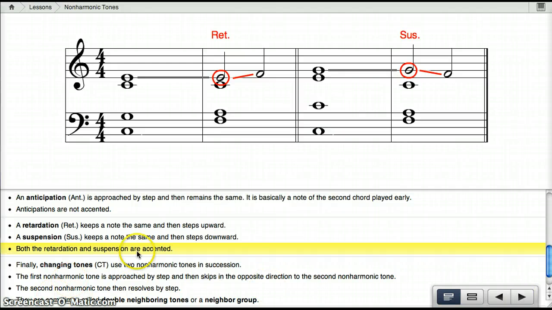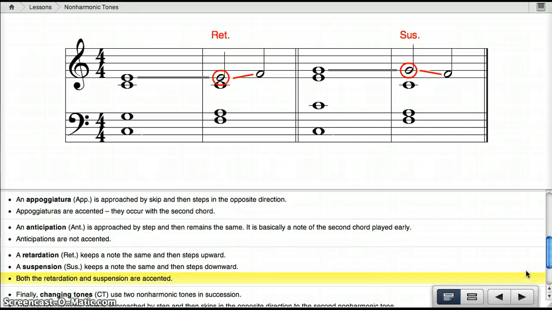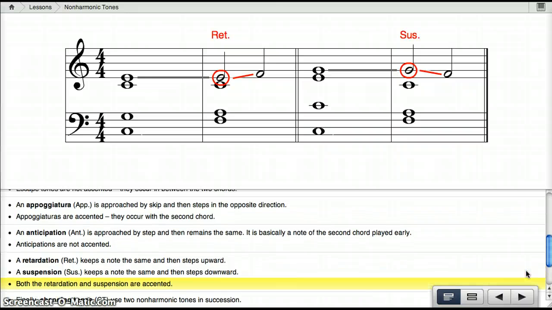And there's a couple more in this lesson. We're not going to talk about those because they are not part of the unit. But that is the lesson, and I hope you took a couple notes, and we will talk about more of these things in class tomorrow or the next time I see you. And we'll be analyzing some more Bach chorales and labeling our non-chord tones with the correct labels.